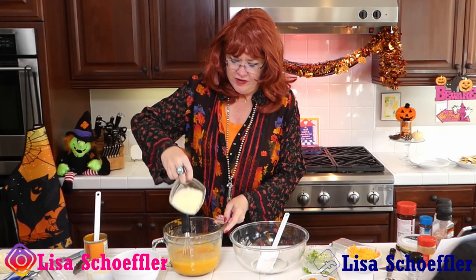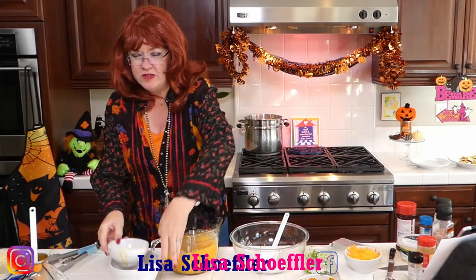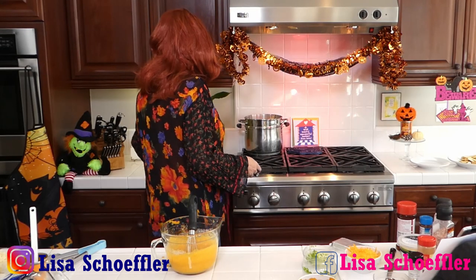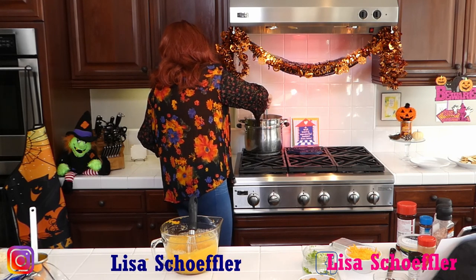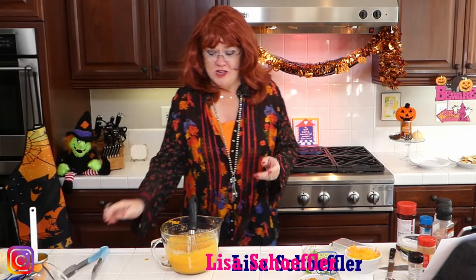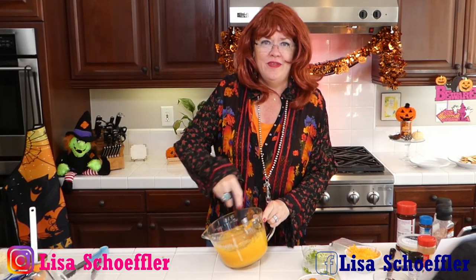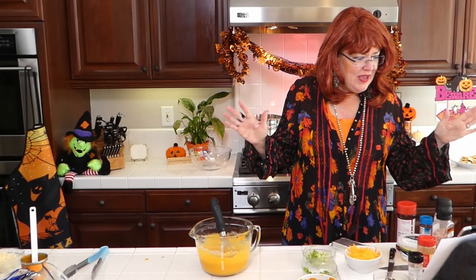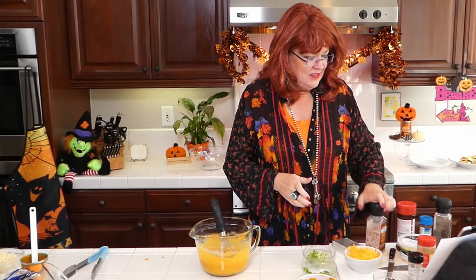Into that I'm going to add half a cup of grated Parmesan — that's all ready to go. I can hear my pasta back there. I'm using gluten-free pasta and you definitely don't want to overcook it, but you can use any kind you have. I'm using fettuccine, but whatever you like will work for this dish. So in there we've got our pumpkin, our eggs, our Parmesan. I'm going to put a little salt and pepper in there.